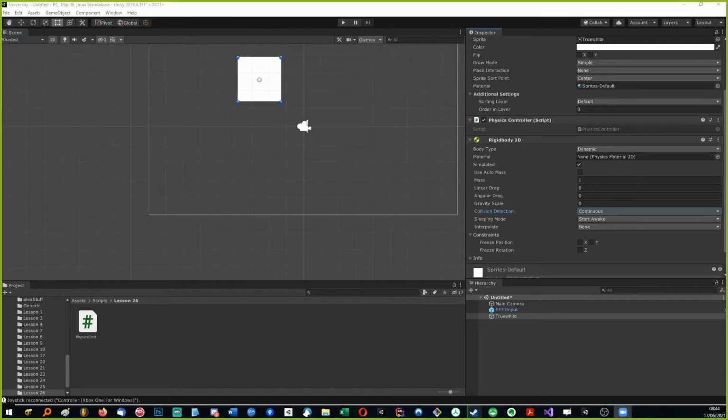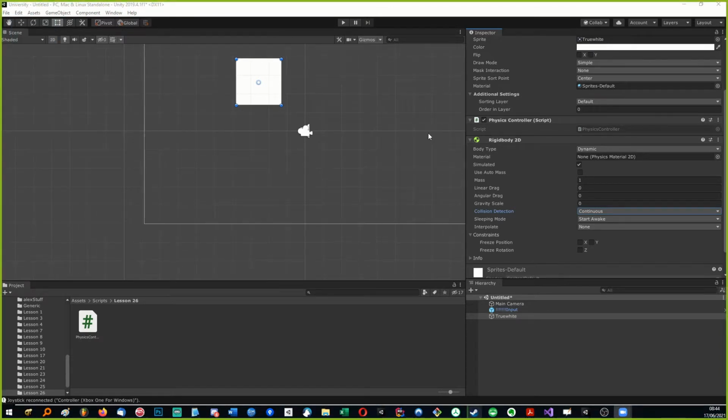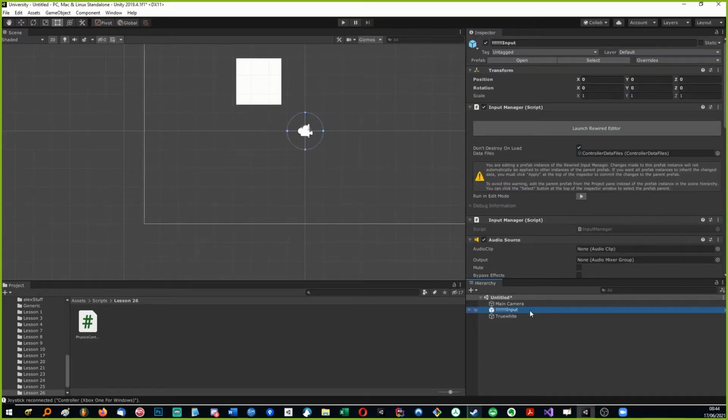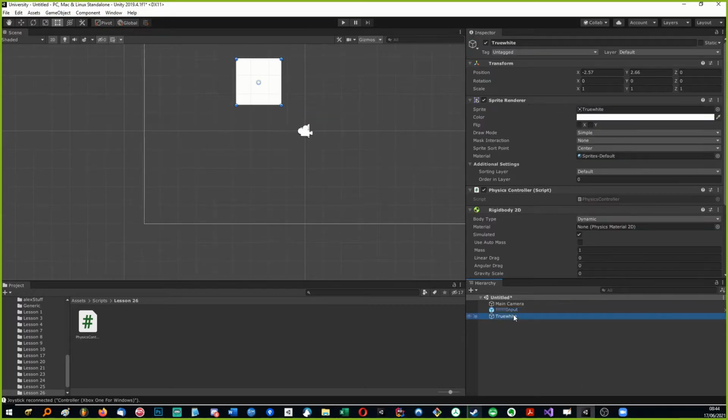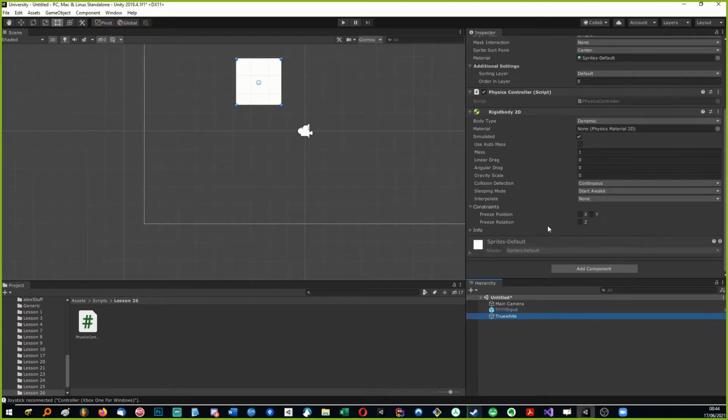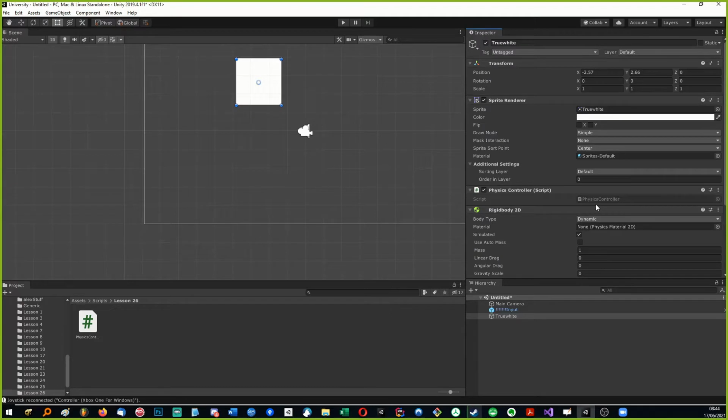There we go. Right. So I'll put our character controller down. I've got an input manager which is using Rewired. Of course you can use the new Unity input system, or you can use the old one if you really want, but I'd suggest you use one of those two so you can use any controller. I've stuck a rigid body on this, got rid of all of the things apart from mass. I put it on continuous because we want that. I'm going to freeze the rotation because we don't want it turning.